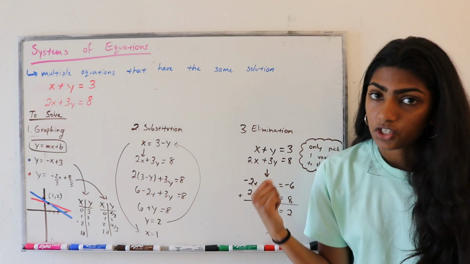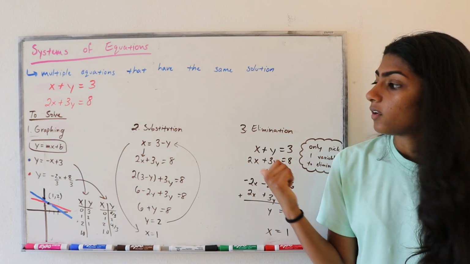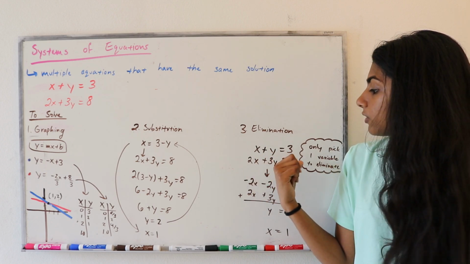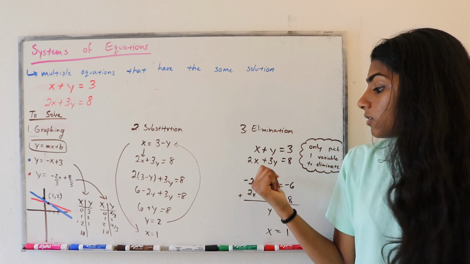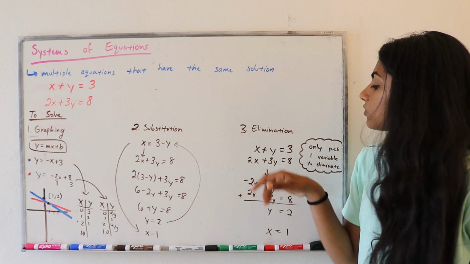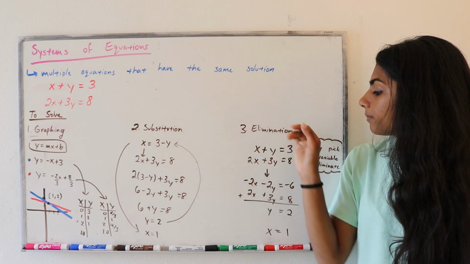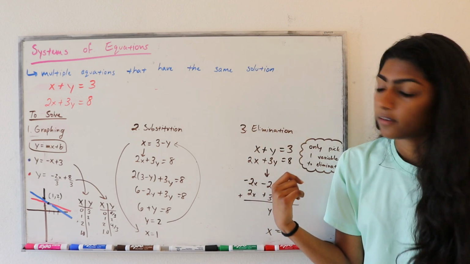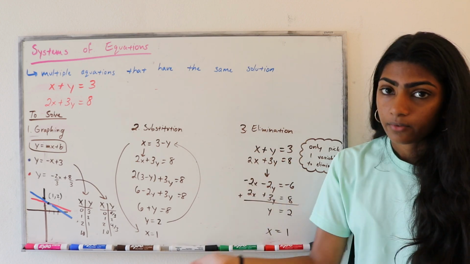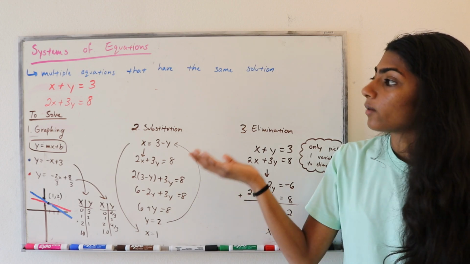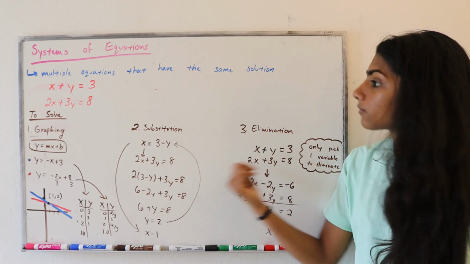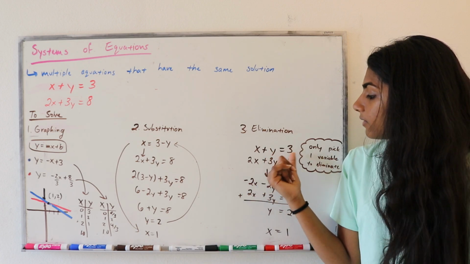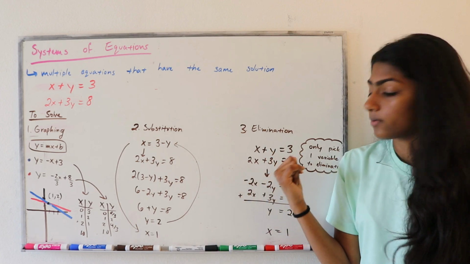Next, we have elimination. And this is the most popular method, along with substitution. So first, I'm also going to not rearrange the equation, but change it a little. First you want to align the equations so that x is aligned, y is aligned, and then the constants align. You might have to rearrange equations if you get an equation in a different form, but right here, everything is already set up for us. So I got x plus y equals 3, and then 2x plus 3y equals 8.